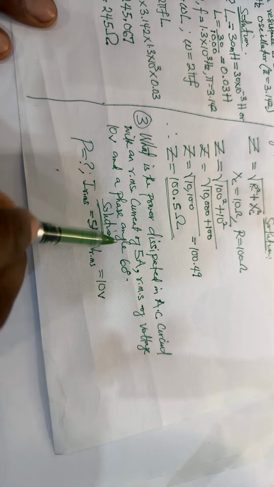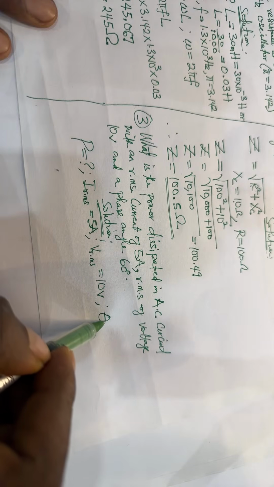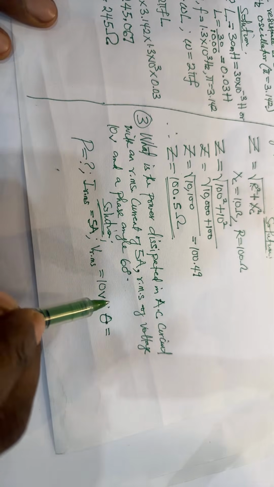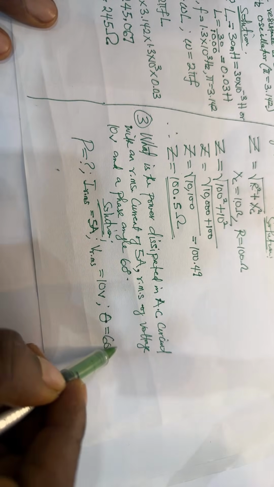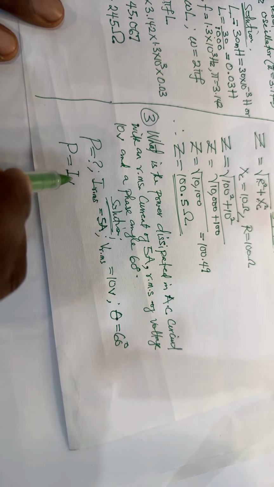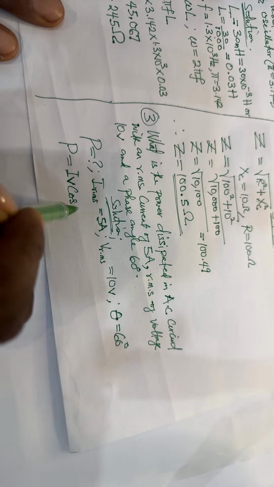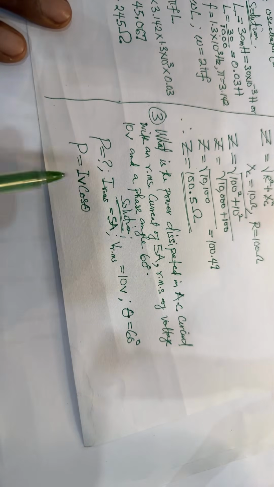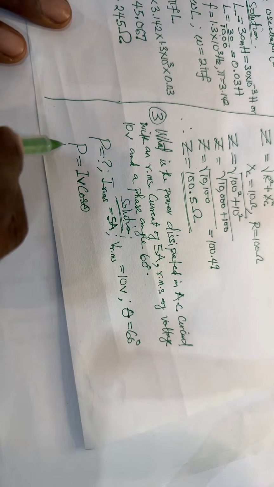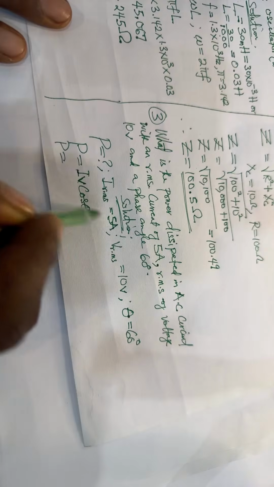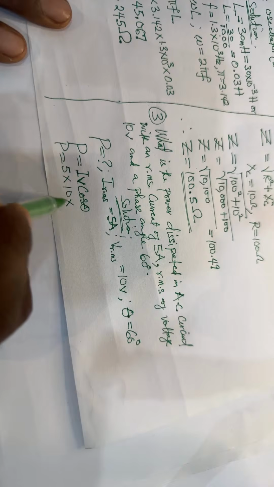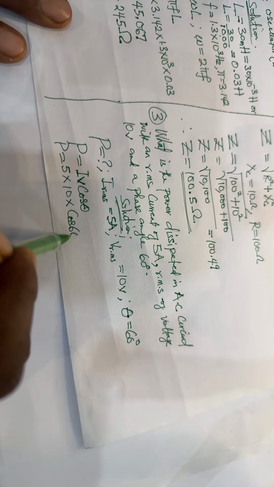Then, a phase angle, that's theta. Phase angle is 60 degrees, but it has to be cos theta, where theta is 60 degrees. See the formula: P, which is for power, equals IV cos theta. I can derive this formula, but no need in this particular video. I just show you the formula we will use to solve because you normally don't have time. So P will be equal to I, what is the value? It is 5, times V, what is it? 10, times cos 60 degrees.